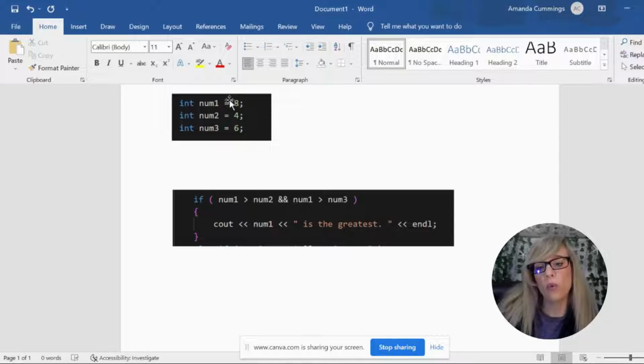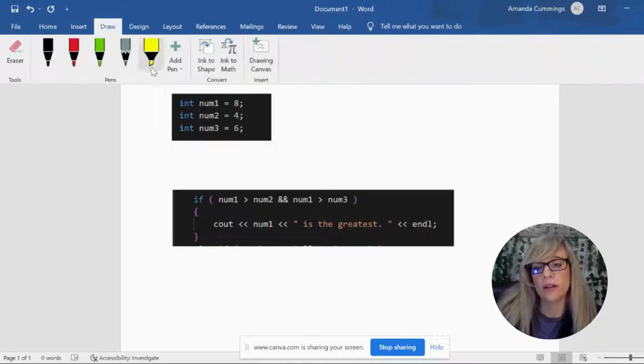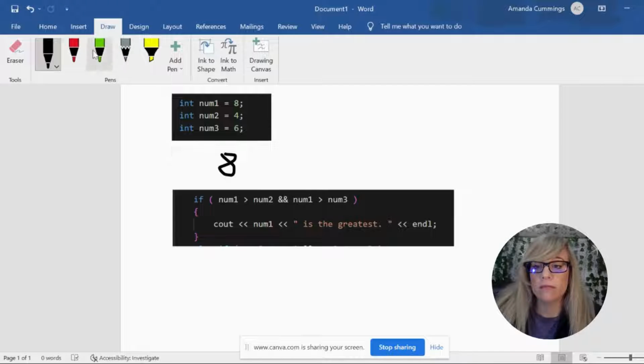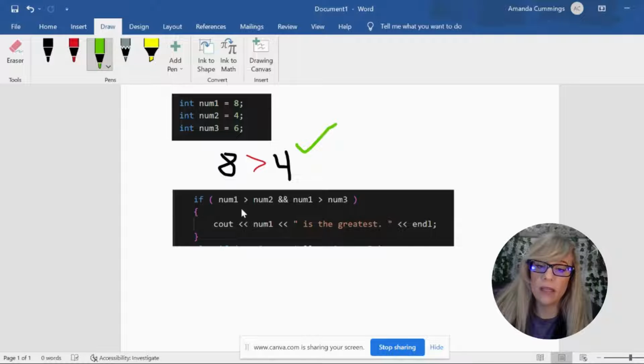So if num1 is greater than num2, which is 4, so 8 is greater than 4, yes, that would be equivalent to a 1. And because we have this and sign here, we need both of them to be 1. So then it would come down to this third comparison.